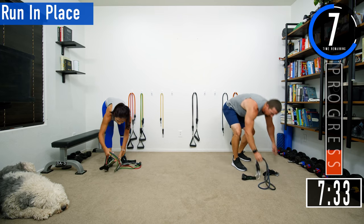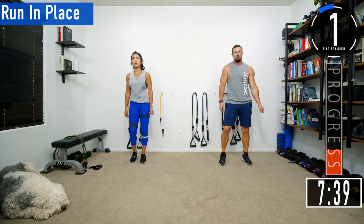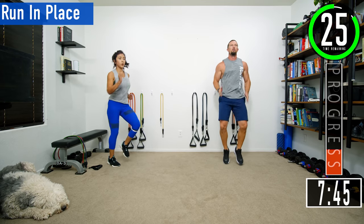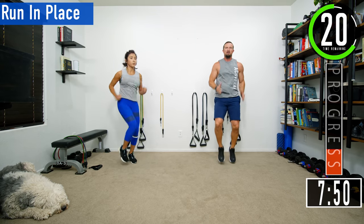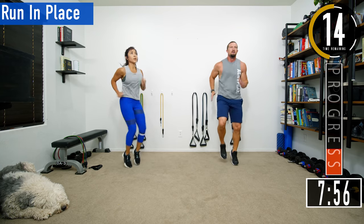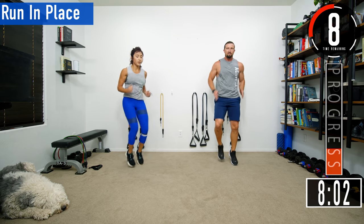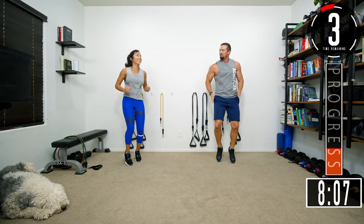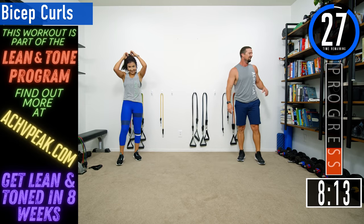Run in place. Here we go. Come on. Let's go. Push it out. Try to get that heart rate up. Come on. Let's go. We're sprinting it in place. Push it out. Here we go. Keep pushing. Keep pushing. Let's go. I heard your cap slowing down. There we go. 30-second break.